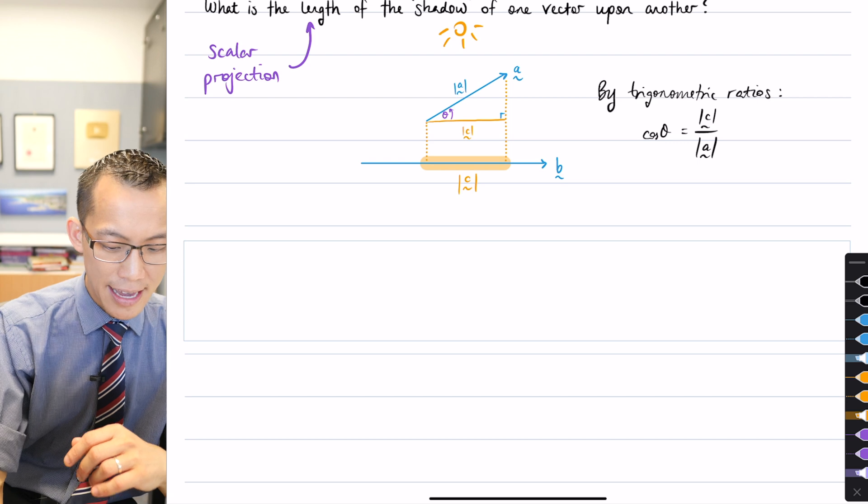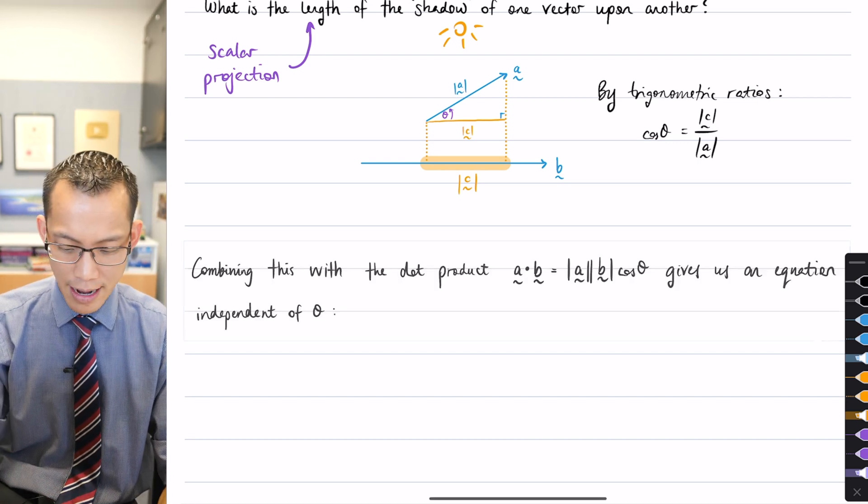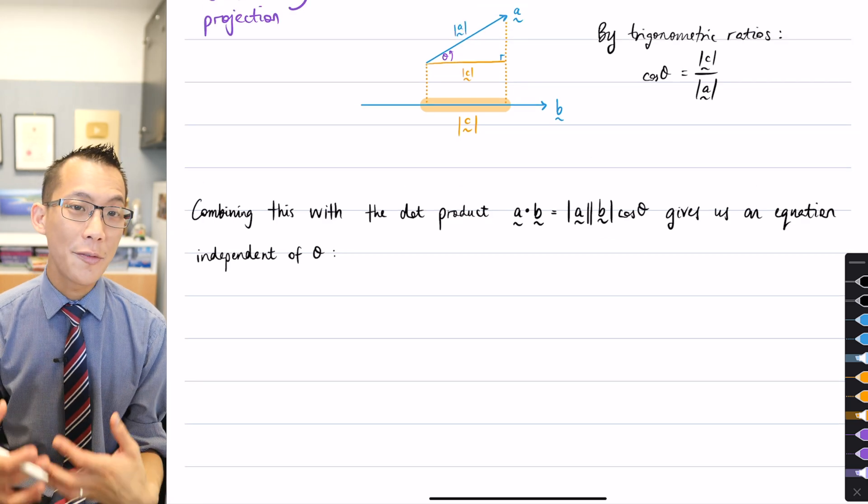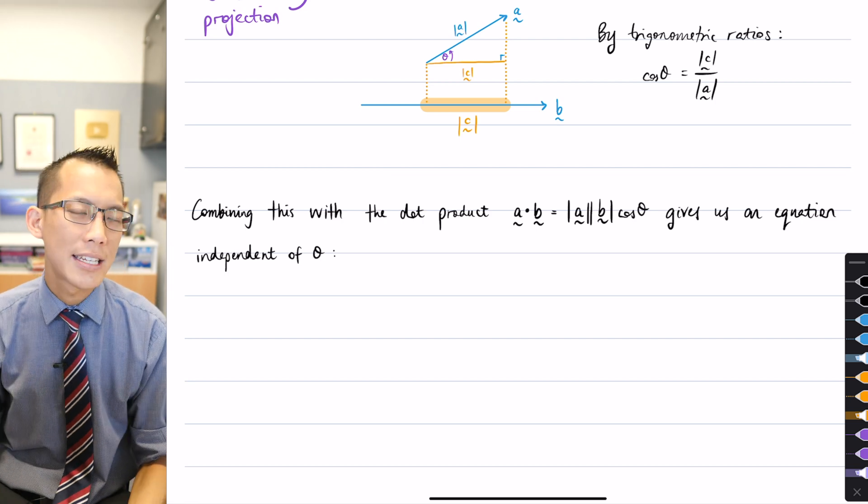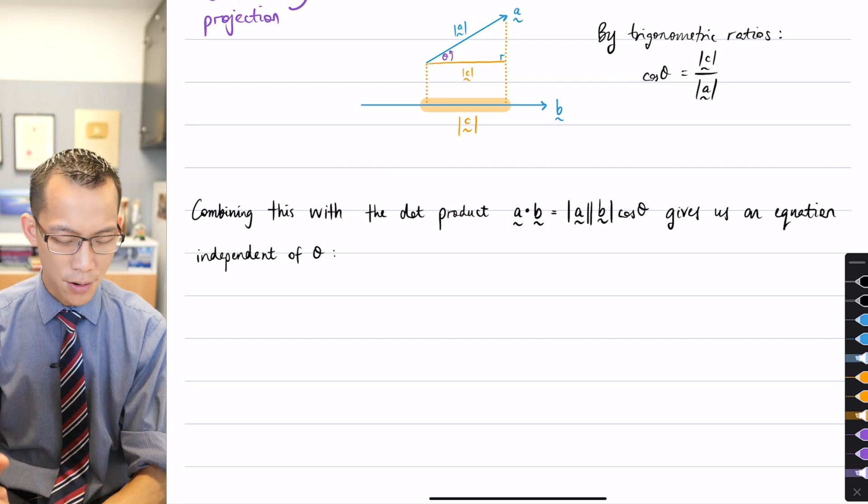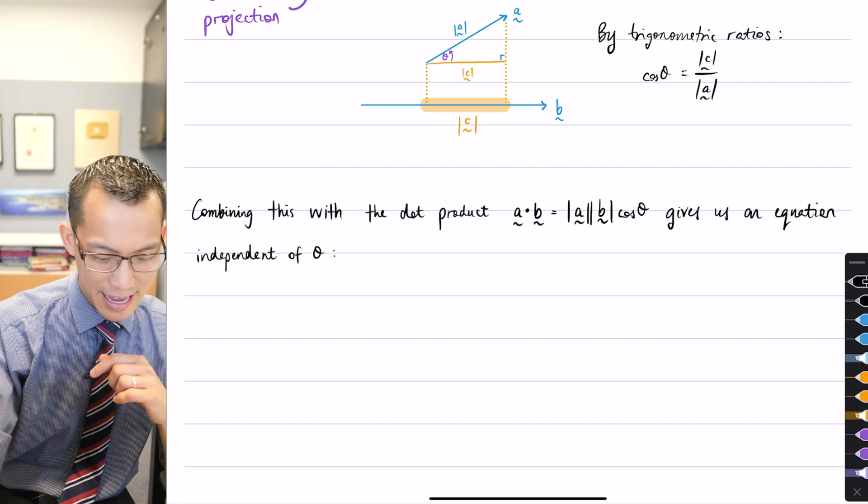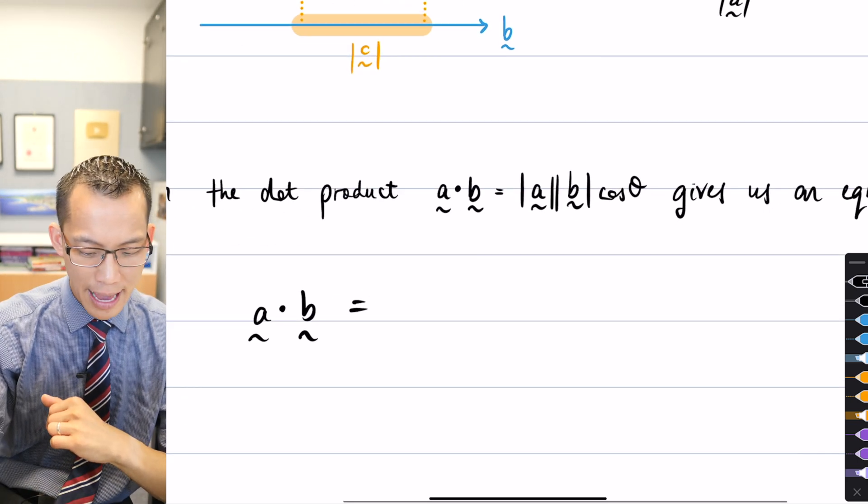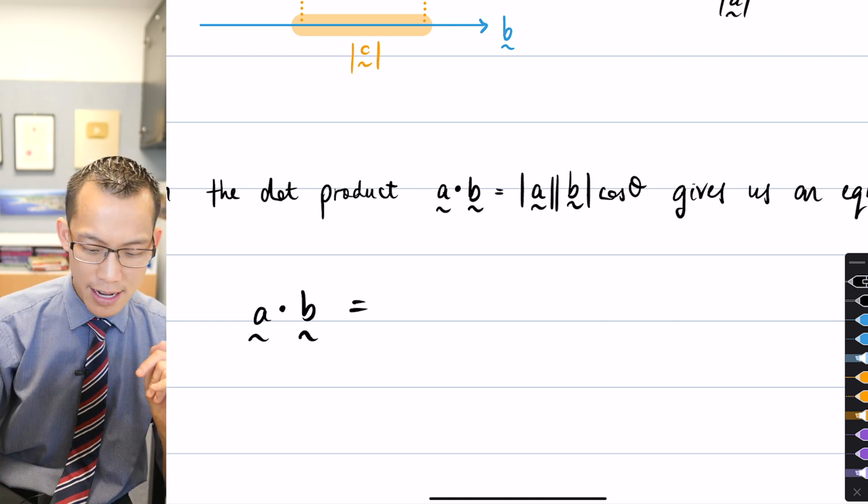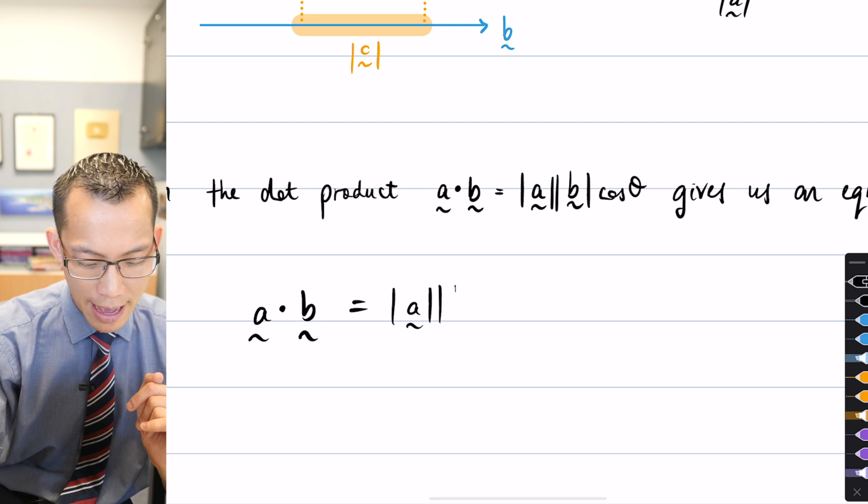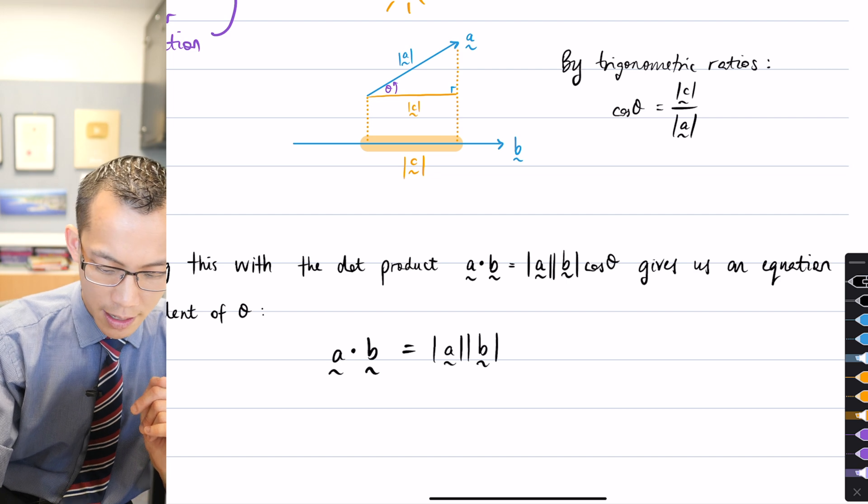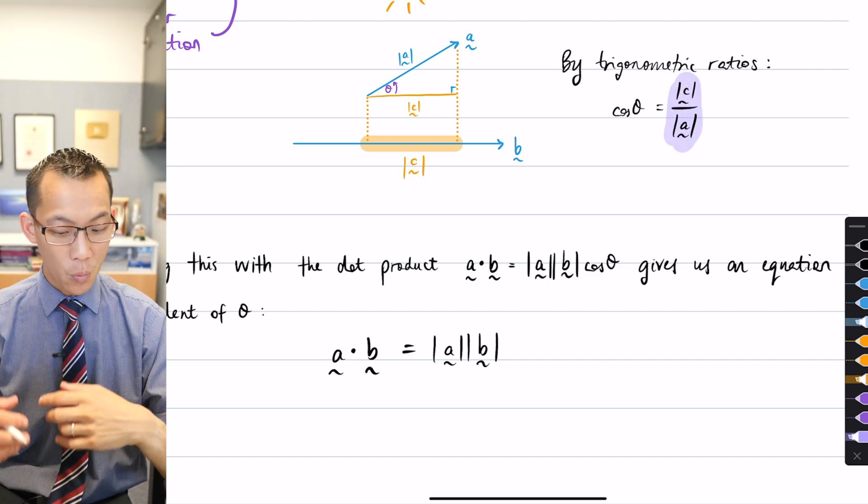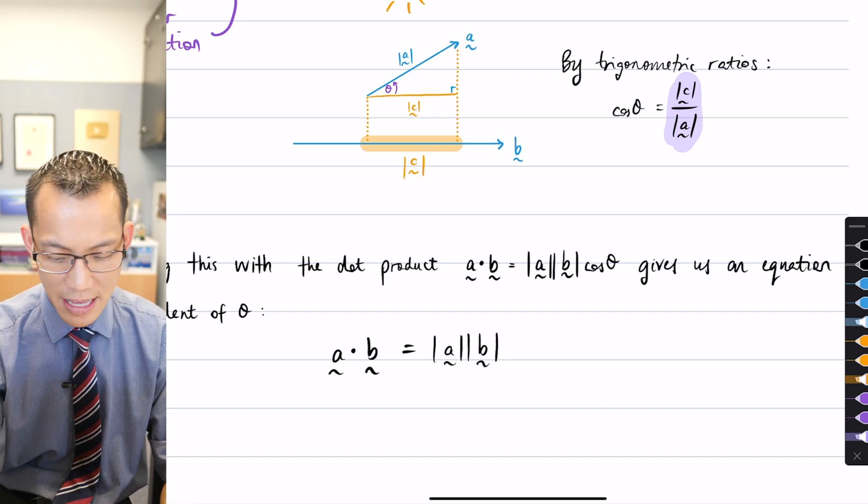Now, this is really helpful because what I can basically say is, hey, that cosine of theta, that appears in the dot product, right? So I can say, let's use the formula for the dot product that has cosine in it, so the angle between the two, and that'll give me an equation that doesn't have thetas in it. And that's really nice because we tend to get our vectors in component form, right? So if I've got all the components, then I don't need to work out theta separately. So here's what I'm going to write. I'm going to say A dot B. What's that going to be equal to? Well, I would normally say magnitude of A, magnitude of B, and then cos theta. But I don't need to say cos theta because I've got an expression for that, magnitude of A, magnitude of B. I've got an expression for cos theta up the top here. Oops. Let's highlight properly, shall we? Can't reach it. There we go. I've got this expression up here, which is the same as cos theta. It's equivalent, but it just doesn't have any of the angle in it. So let me just grab that. Again, sorry, I'm just going to be a little bit cheap and do that, like so.